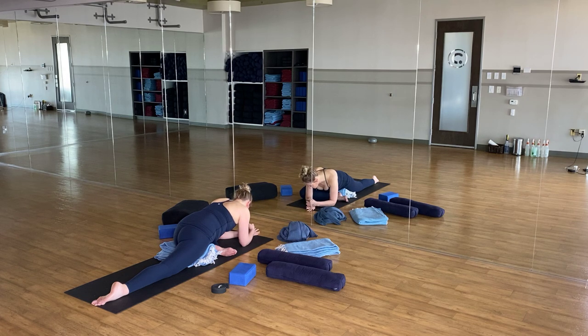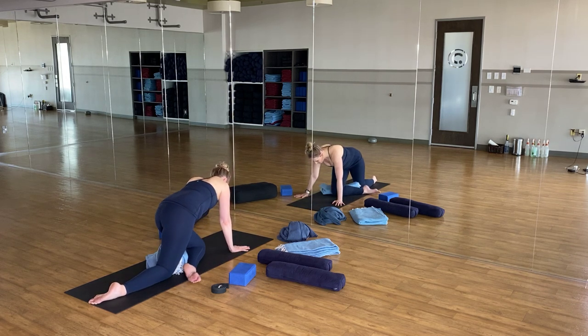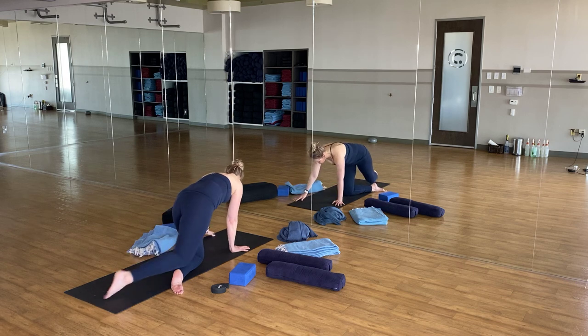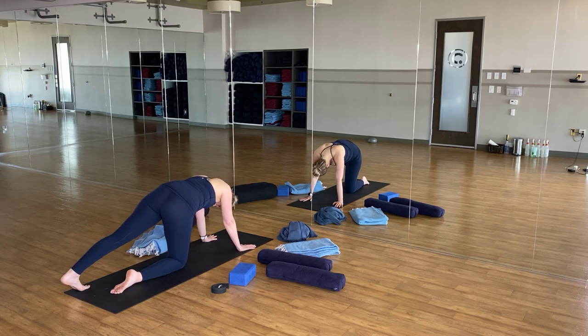Deep breaths. And start to come back up onto your palms. Pull your left leg back behind you. Move your cross out of the way. Tabletop or down dog again here to shake that out.